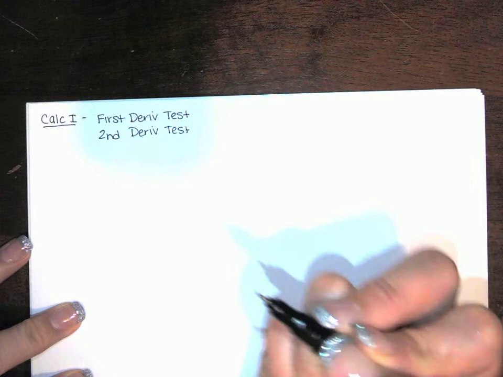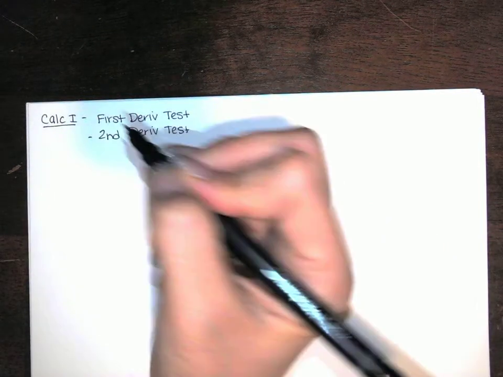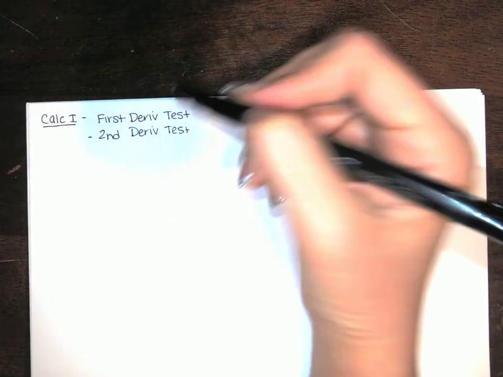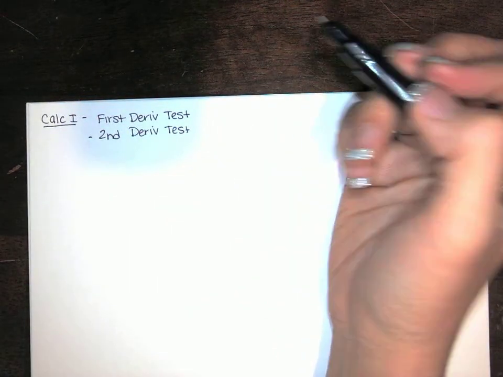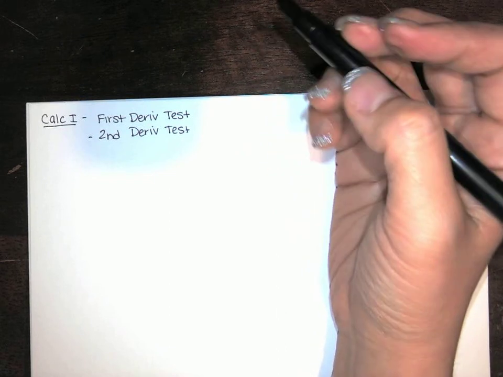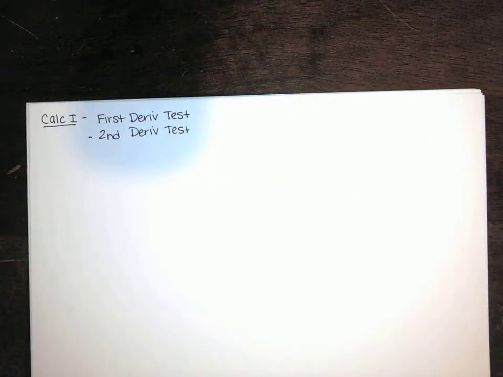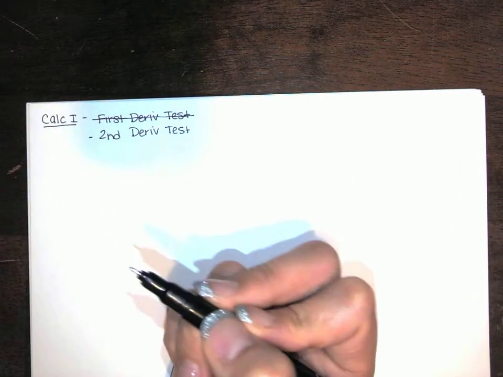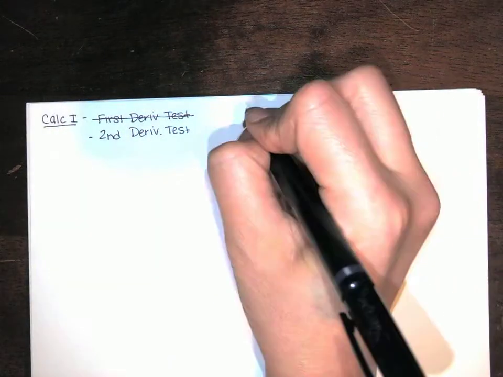Now the first derivative test had to do with the first derivative changing sign. So if the first derivative went from negative to positive or positive to negative, you had either a min or a max. We don't want to worry about that here because we've got infinitely many directions now. There's not just a left and a right of some x value anymore. So that really doesn't make sense. It doesn't make sense to try to generalize that to functions of several variables. But we can generalize the second derivative test. So let's review the second derivative test.